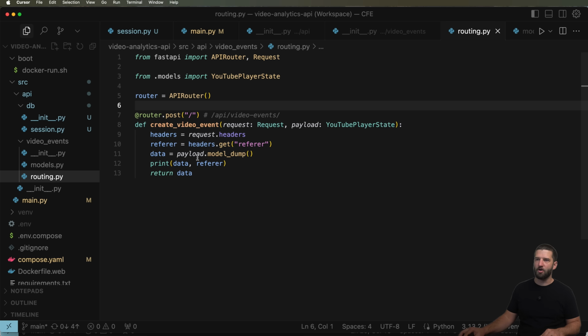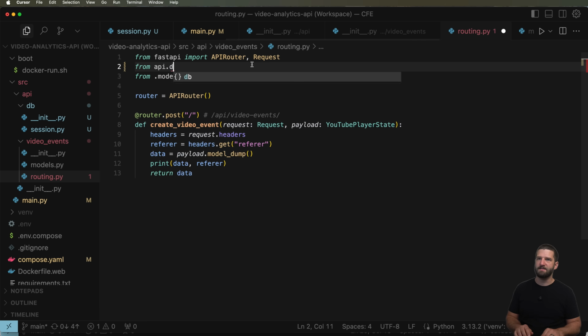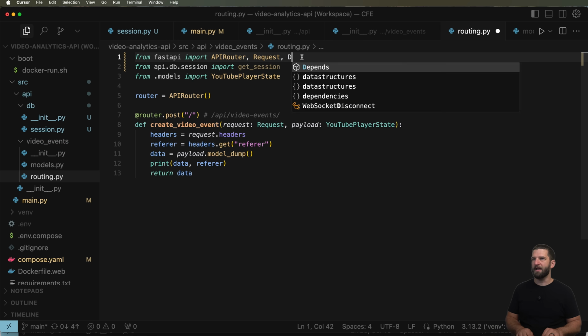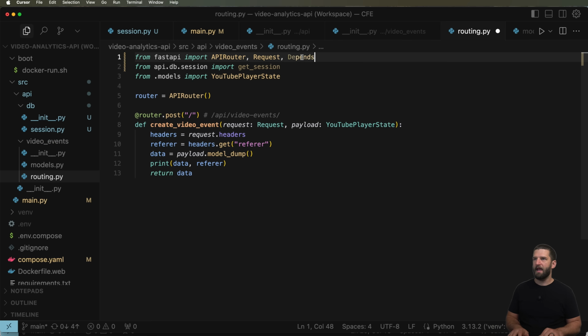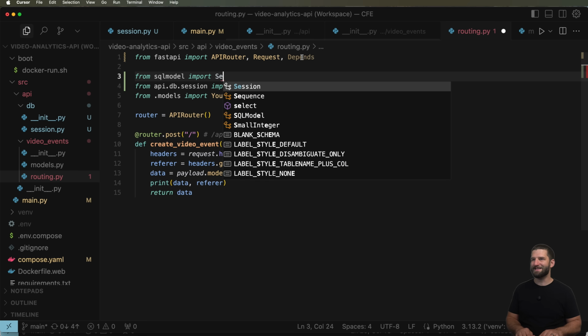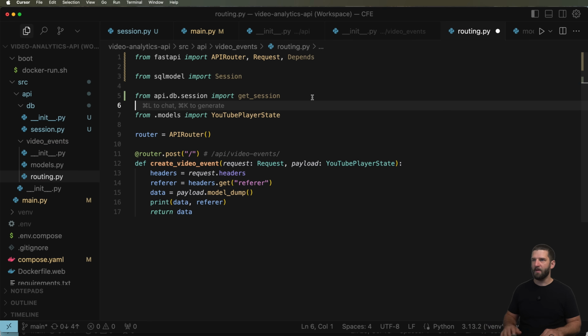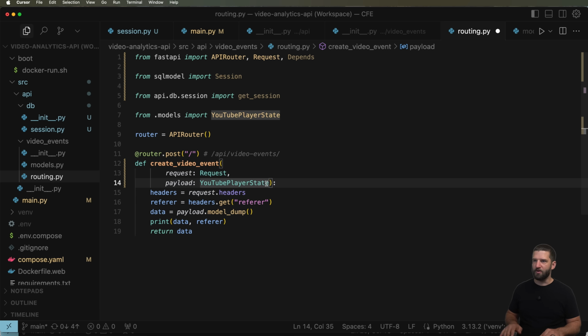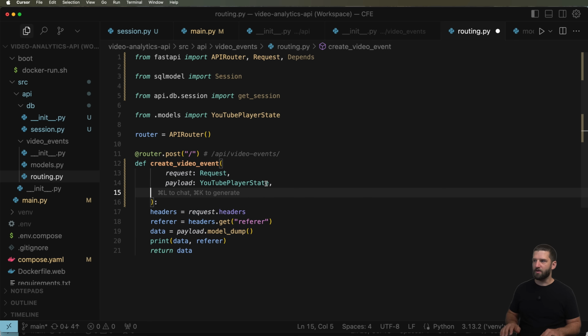Okay, so we're going to go ahead and use this now in any given route. So down in here in our create video event, this is where we're going to want to do it. So I'll go ahead and do from api.db.session. We'll import get_session here. And then inside of FastAPI, we're going to go ahead and bring in Depends. And then from SQLModel, we're going to import the Session class itself again. So now down inside of our API endpoint here, we're going to bring in our database session as one of the last things.